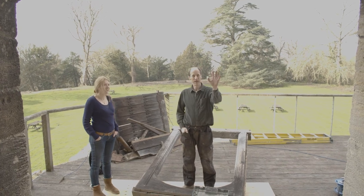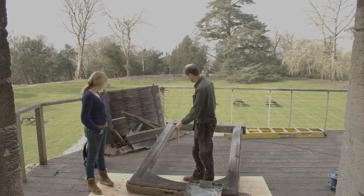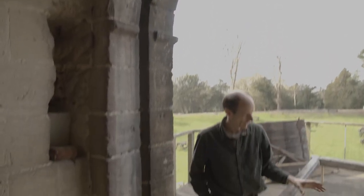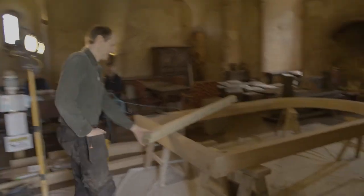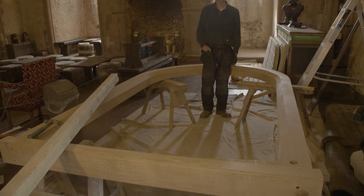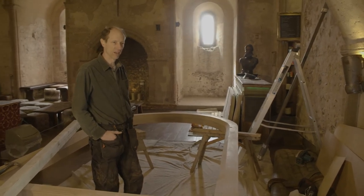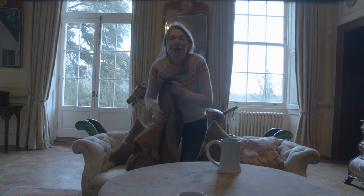Today we've removed the door frame — the first time we've ever seen it like this. It's the old frame, possibly from the Blue Ball pub in the village, put in after the fire in the 1920s. With it gone, you can now clearly see the incredible slot for the portcullis. We've got a new door frame to come in with new doors — quite big. Some of the oak is from a local tree, including the threshold, and the door itself is made from planks of a tree felled locally a couple of years ago. Very sustainable. Nothing like a whistle-stop tour of 900 years of history!